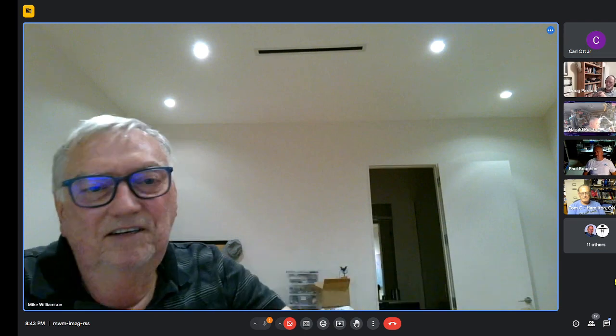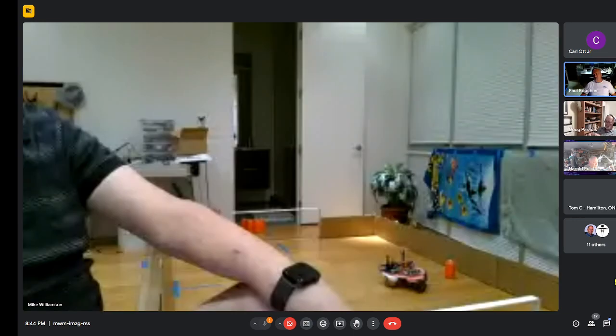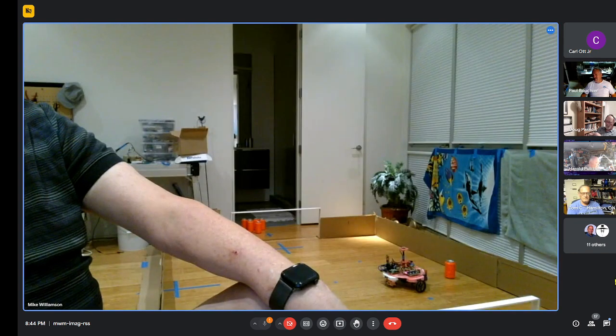So, yeah. Hey, Mike, you know what I thought might make a kind of a neat demo? Going back for a minute to the Moon Day exhibit, your three time of flight sensors, and you know that GUI I did that displays the range of the time of flight sensors. It's the sort of thing where kids will stand in front of it and move around and see their image display moving around on the display. Yeah, so we could try that.